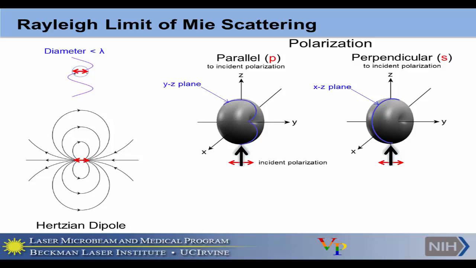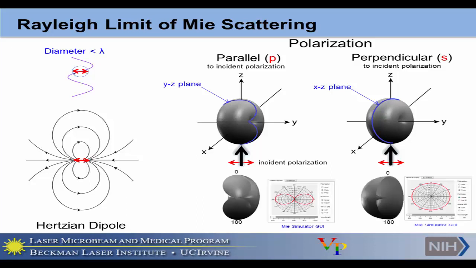We have a single dipole, and that dipole emits a field like this, and we can represent it with this kind of a donut. And in this case, the incident polarization is parallel to this screen. We can consider the parallel polarized light by cutting this section. Then it's going to look like this kind of a double sphere shape. When you cross this section, it's going to be two spheres like this in the Mie Simulator. And when we consider the perpendicular polarized light, which is perpendicular to the incident polarized light, then it's going to be a circle. So you can see this one in the Mie Simulator.